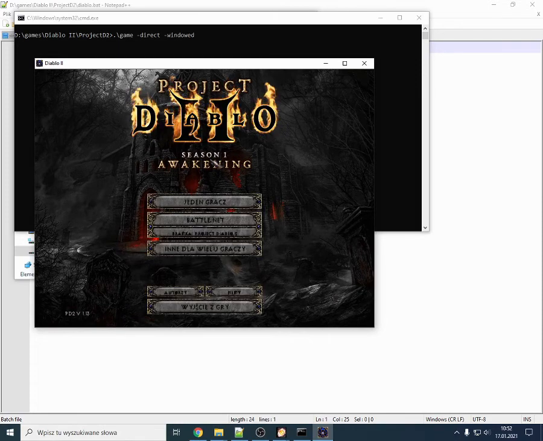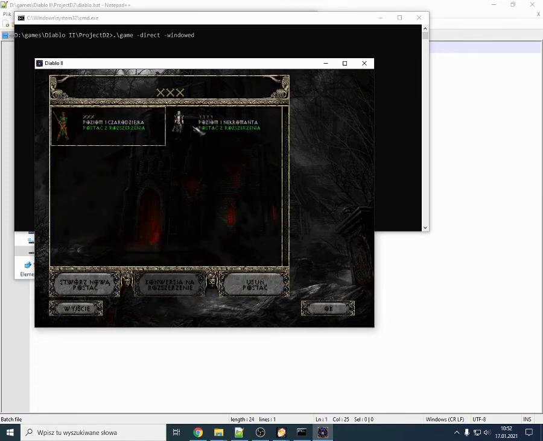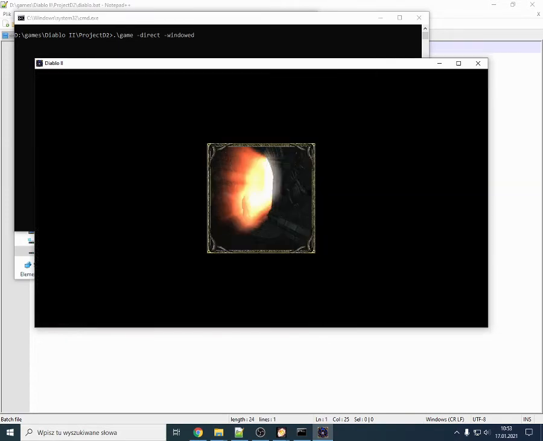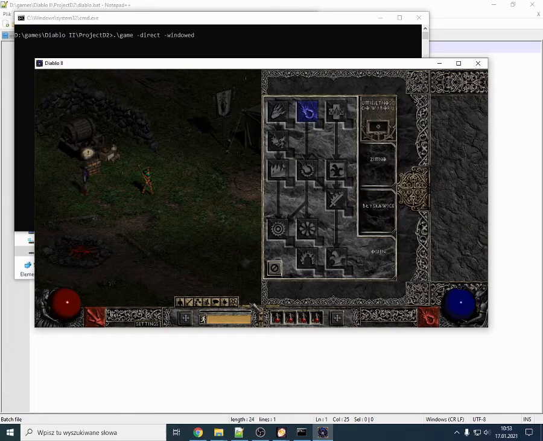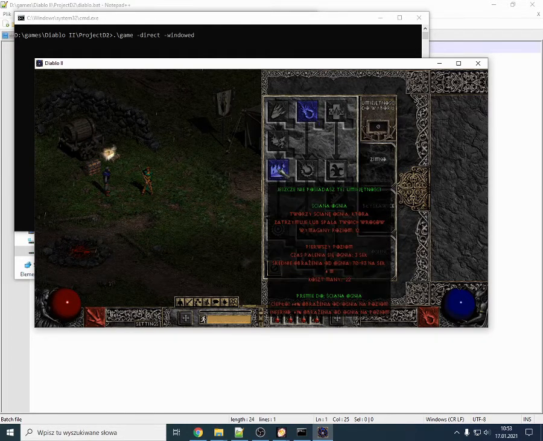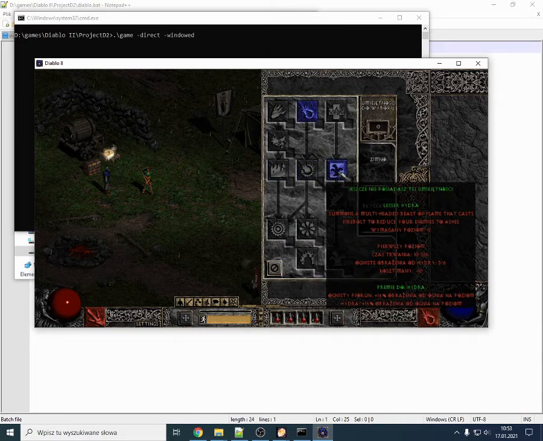Alright, here we have it. And let's try to take a look at this inventory. Skill tree, that's what it's called. And let's check our skills. And here you have the skills that I've started this tutorial with.